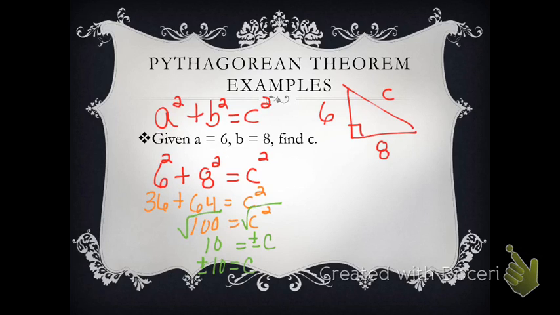Now, in this specific problem, though, c is a length. Like if they didn't give us a unit, but let's say these were centimeters. I wouldn't measure the side of a triangle and say that it's negative 10 centimeters long. So for this case, the negative number doesn't make sense. There's no such thing as a negative distance. So in this case, we're only going to end up having the positive value.